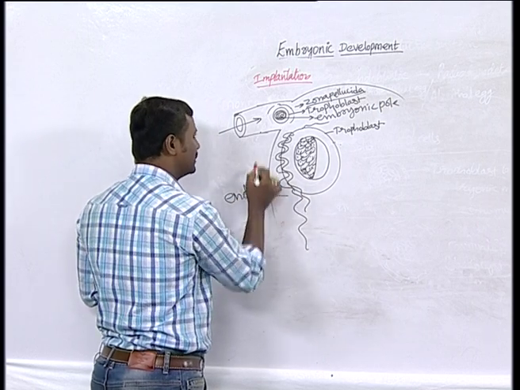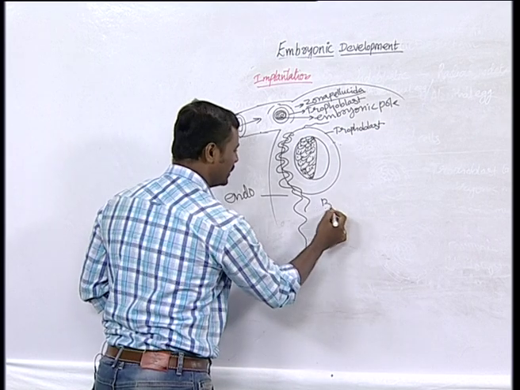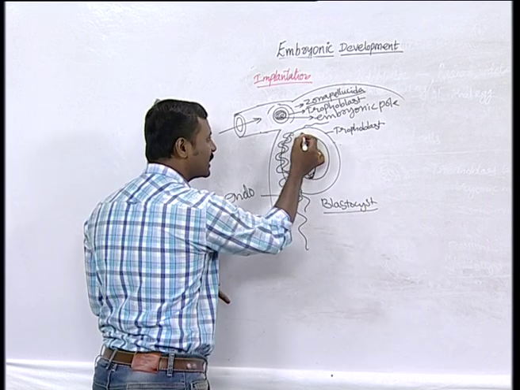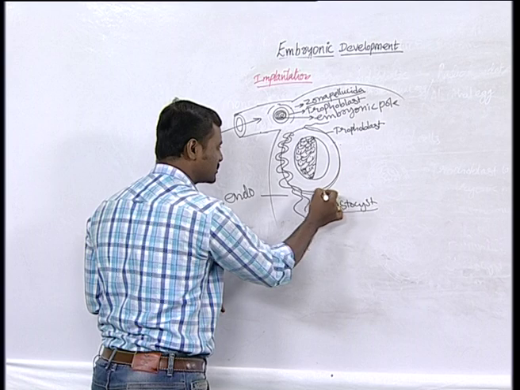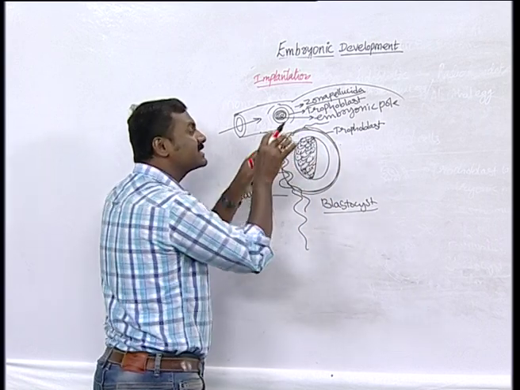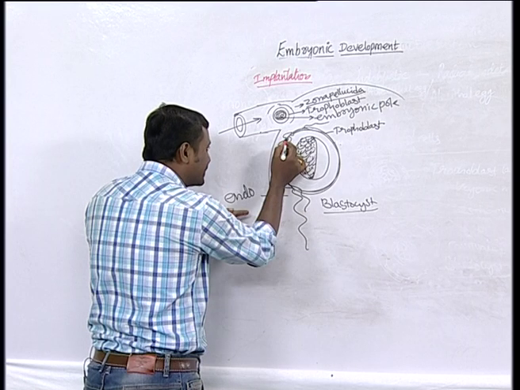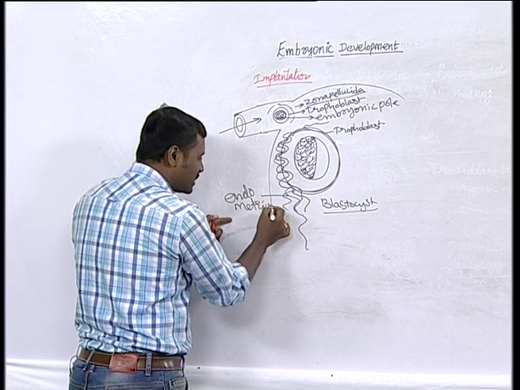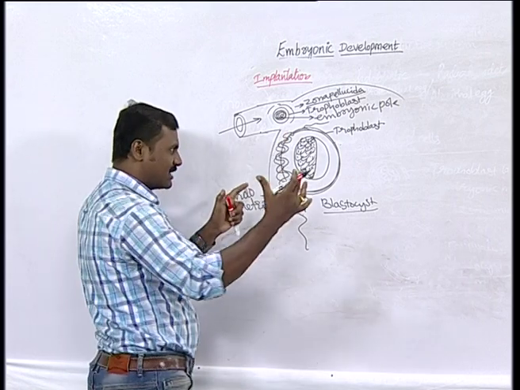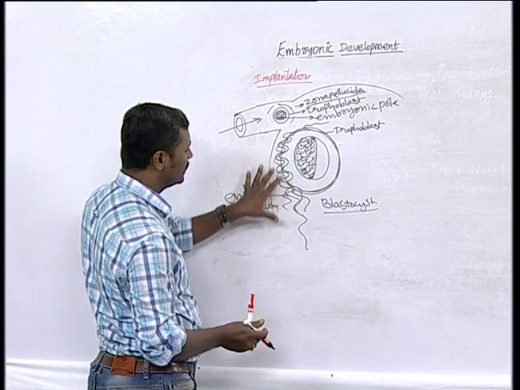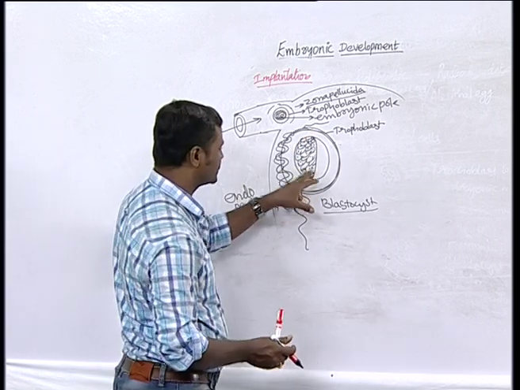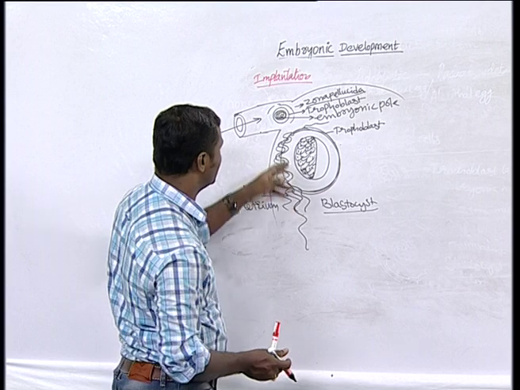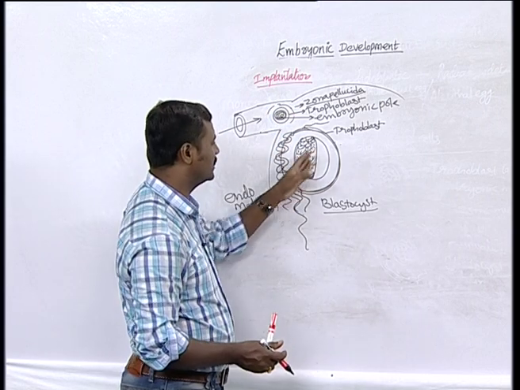So this is called implantation. What is implantation? It is the blastocyst stage, especially the outer layer of the blastocyst. What is the outer layer of the blastocyst? The trophoblast. The trophoblast releases proteolytic enzymes that dissolve the endometrium of the uterus, and it fixes with the uterus. So the implantation stage is very important. After the 6th day, almost on the 6th or 7th day, you can see the implantation with the uterus.